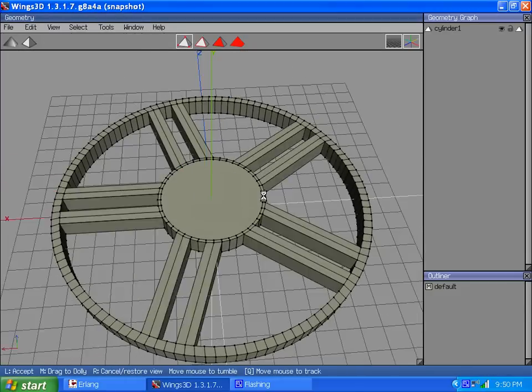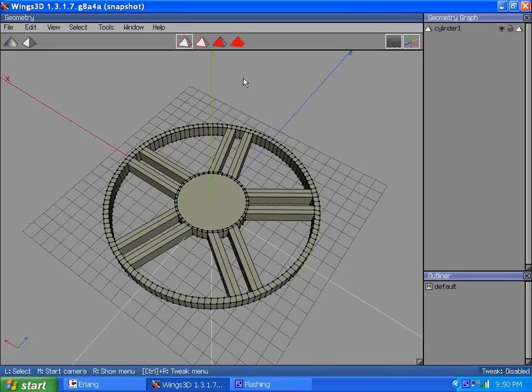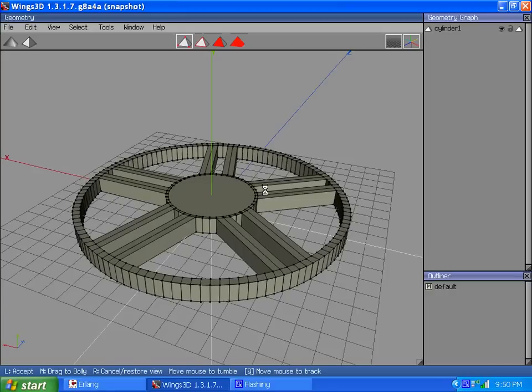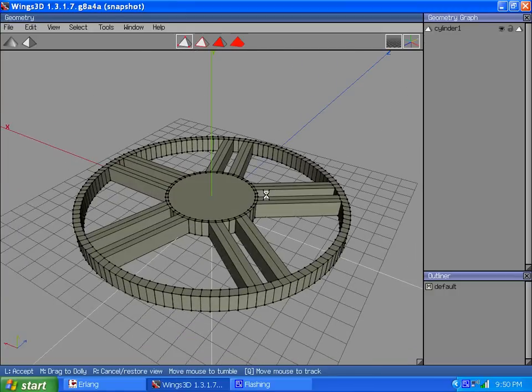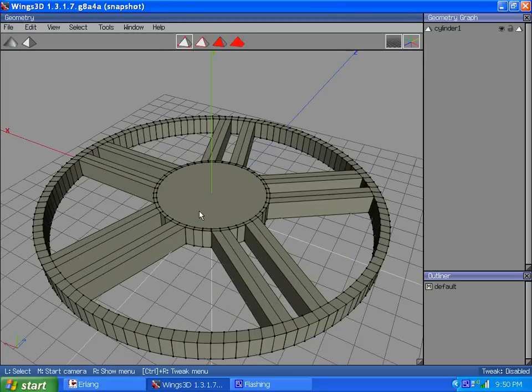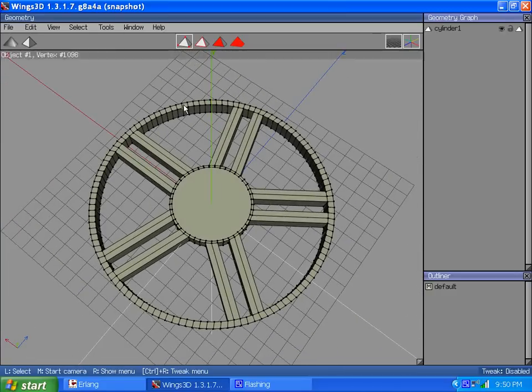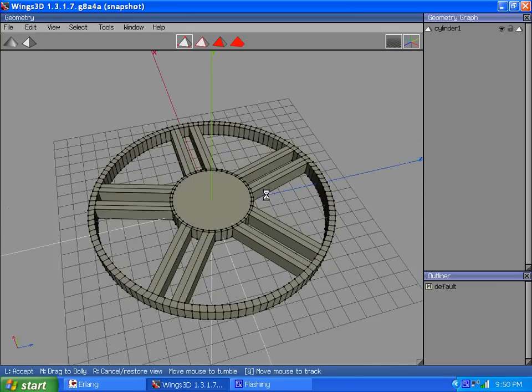You're like, why don't you turn your wheel sideways or anything? The reason why I keep my wheel aligned to the y-axis when I make them is it's just a lot easier to make them. And I can use the merge command after I save my wheels and use them in other files, and I can position them after I merge them. But now we're not going to do that just yet. We're just making a wheel this time around. When I start making a car or something, you'll see how that works.